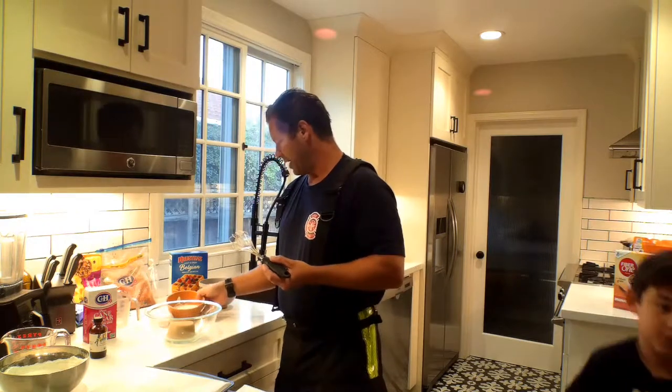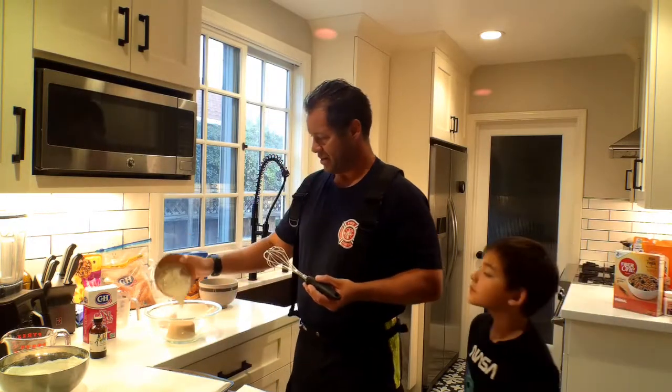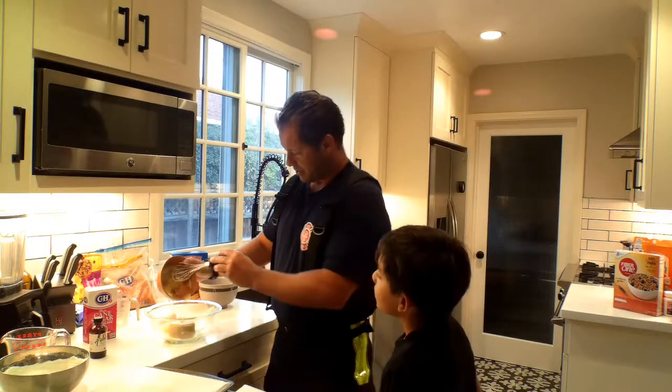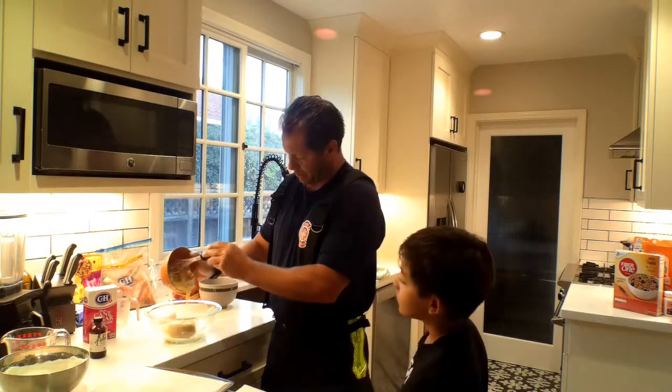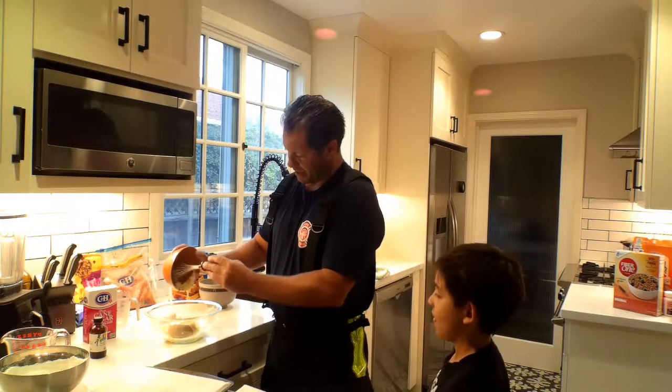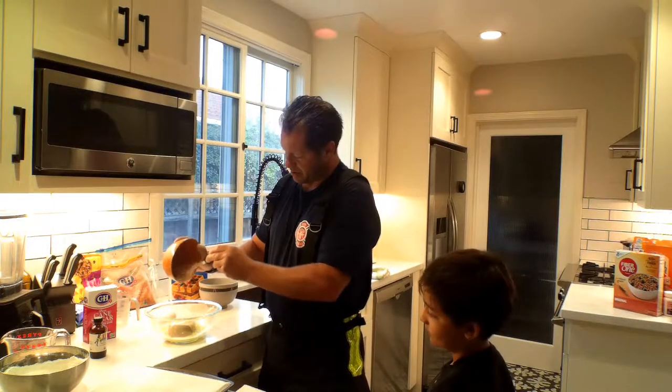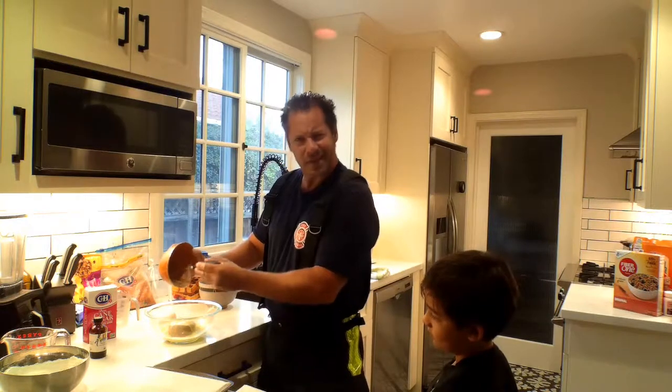Then we have butter. Here is butter. This is 2 sticks of butter, right? Yeah, 2 sticks. So I'm going to put all that in there. Yeah, butter is better. Better is butter. Although, I mean, is it?